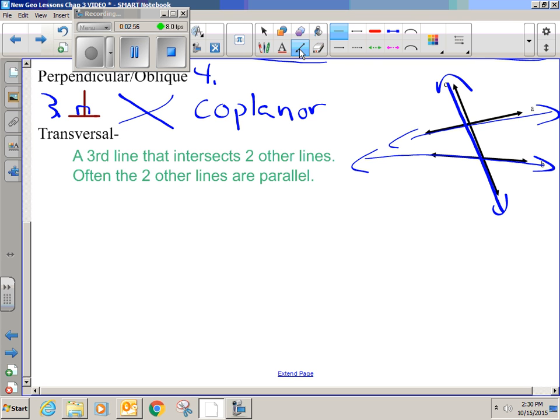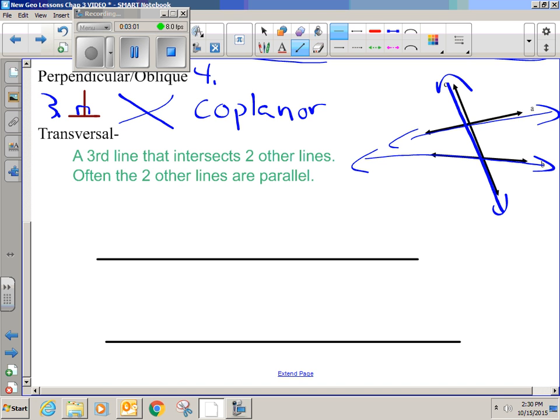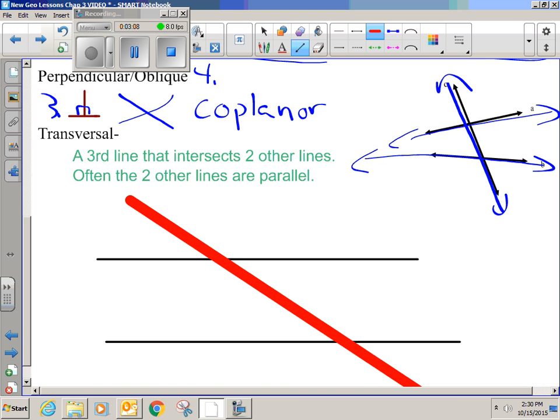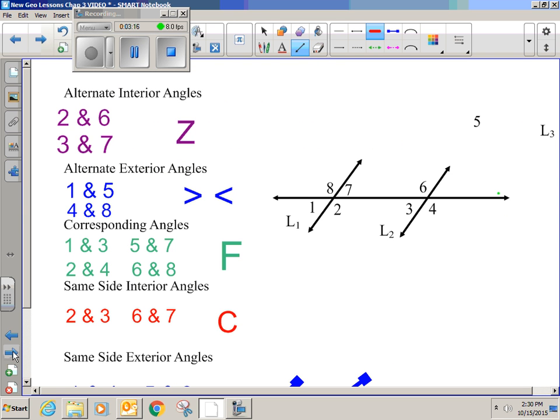And again, if I draw this line and this line, these two lines are parallel, my transversal would be this red line right here. Okay, there's my transversal. Notice that it's crossing those two parallel lines. Okay, so there are a bunch of different angles that you need to learn, the names of them. The names are scary, but really if you read the words carefully, you'll see that the words just tell you what the angles are. The first example is alternate interior angles.